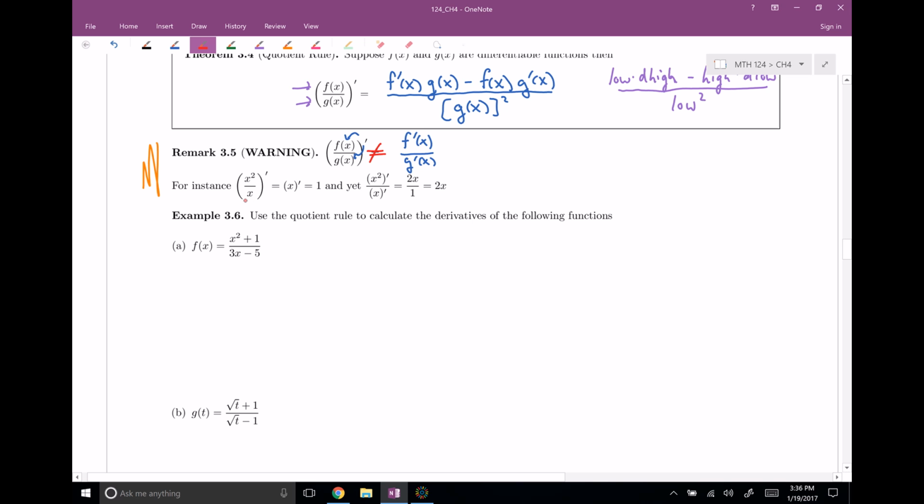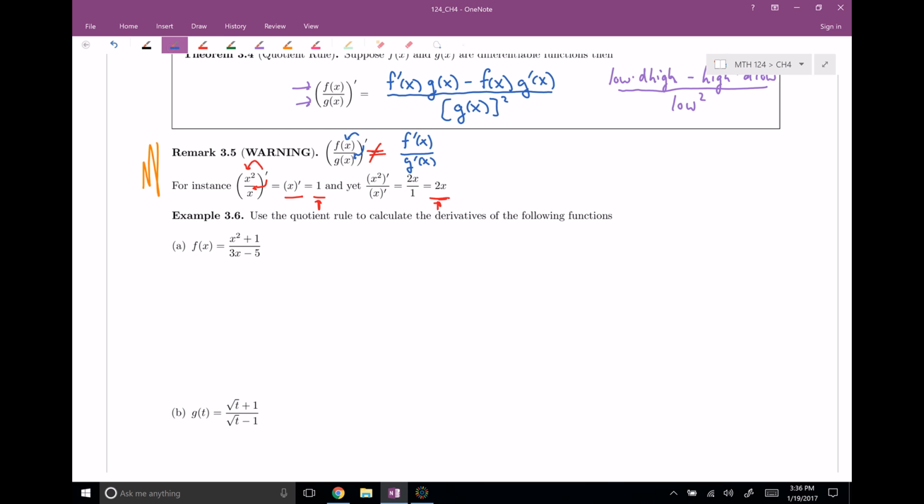And so the little mini example here that I have, so if you have x squared divided by x, well, we know one thing we could do is just simplify that down. That's just x, and so if I took its derivative, I'd get 1. That's fine. And yet, if you tried to distribute that prime, if you were to try to do x squared prime and x prime, so take the derivative of each one of these things, well, you get 2x on top and you get 1 on bottom, and so you'd end up with 2x. 1 is definitely not equal to 2x, right? This is a constant function. This is a linear function. They're just certainly not equal. This in no way is true, but I see this mistake quite often, so I want to warn you guys about it. Please remember the quotient rule.